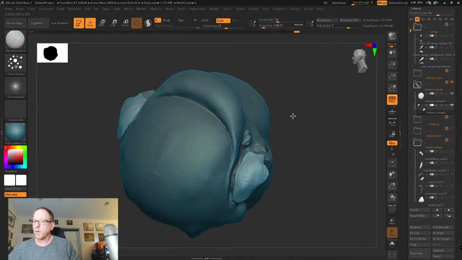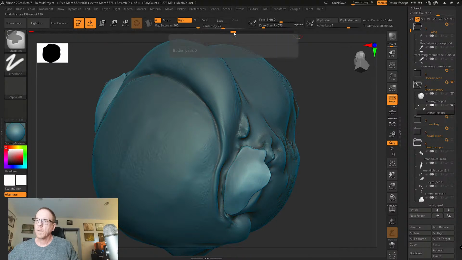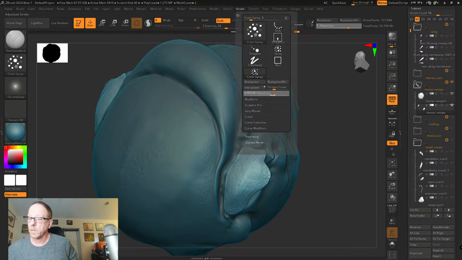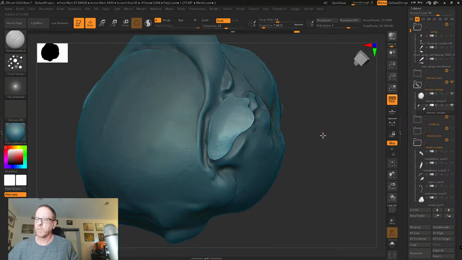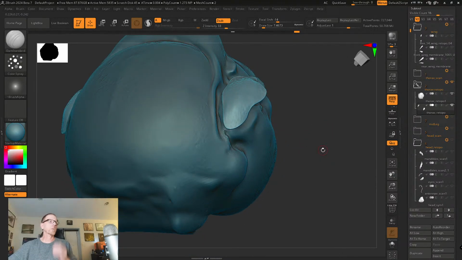It's a little bit strong. I don't like that. So I'm going to go back in time. Control click there to store a history point, and then I'll go in here to stroke and use adjust last. It's another wonderful feature. I like this more than I like 3D layers. 3D layers I'm not crazy about because they just make it complicated for me when I'm sculpting. I just like to think about what I'm sculpting at the moment, and I always forget to switch layers. And that's just a personal style.